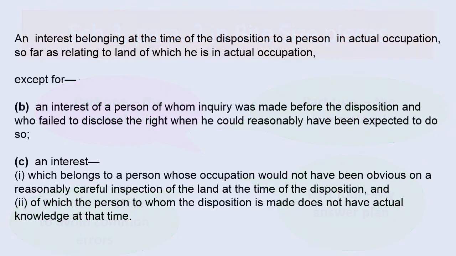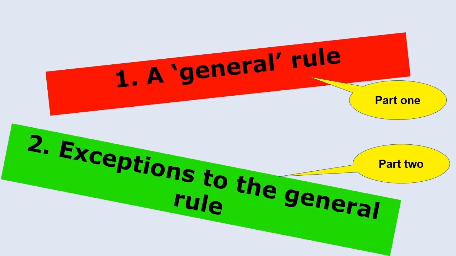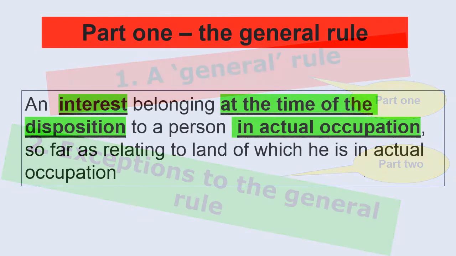Here is the text of Schedule 3 paragraph 2 and the first thing you might have noticed is that paragraph a is missing. This is because I've removed all the paragraphs which are not relevant to third parties who are in occupation and are claiming that they have an interest which overrides under paragraph 2. So let's start to break it down into bite-sized pieces. The first thing to understand is that it breaks down into two main parts. There is a general rule highlighted in pink which I'm going to discuss in this video, and there are a number of exceptions which I've highlighted in green which I'm going to discuss in the second video. So here is a quick summary of Schedule 3 paragraph 2. There's a general rule and then there are a number of exceptions. So now let's start to break down the general rule into bite-sized pieces.